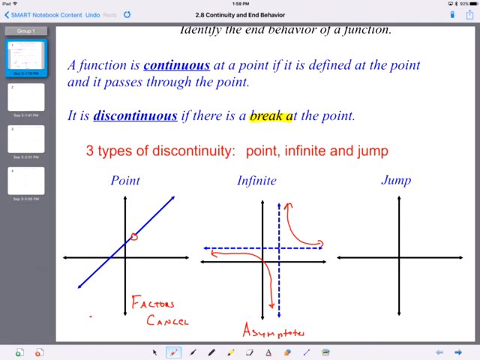And then a jump, a lot of times this happens with a piecewise function. You might have something like this, where you have a break in the graph and there's a disconnect there. So that's jump, and once again, a lot of times this happens with a piecewise function. Okay, also we did a greatest integer function as well when we had the step function. That was another jump discontinuity. So three types of discontinuity. Once again, point discontinuity, infinite discontinuity, and jump discontinuity. And you'll need to know all three of those and how to identify each of them.